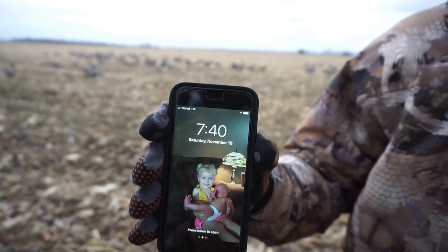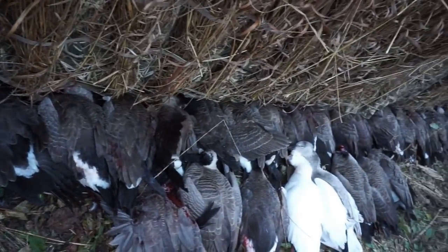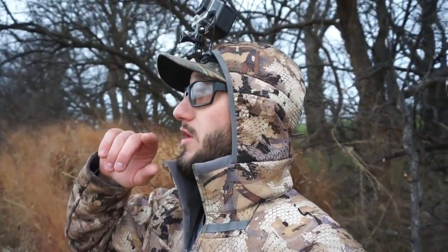740. 740. And we are limited on lessers, on dark Canada freaking geese. Look at the pile, boys. Goodness gracious. We are limited on geese. Us seven guys are not gonna shoot any more geese. We're gonna start sniping the ducks. Let the ducks do it. There's still ducks freaking everywhere. Right now we're sitting at a 3-man limit of ducks, but we're gonna try to pick them out here.